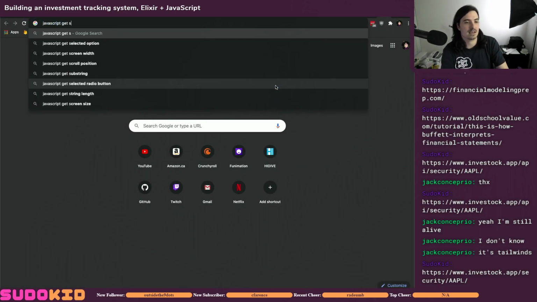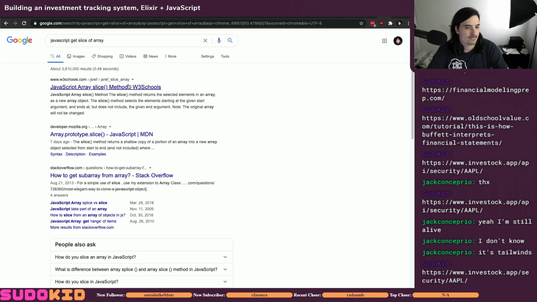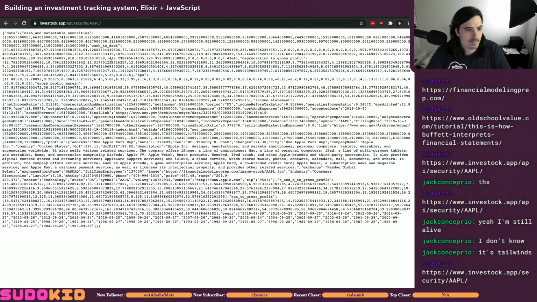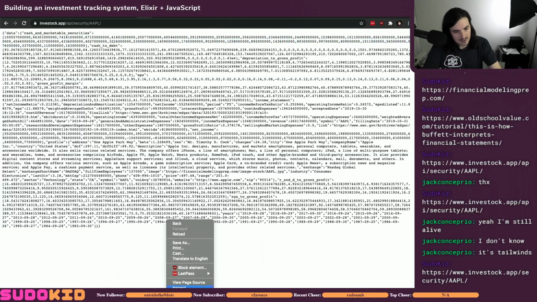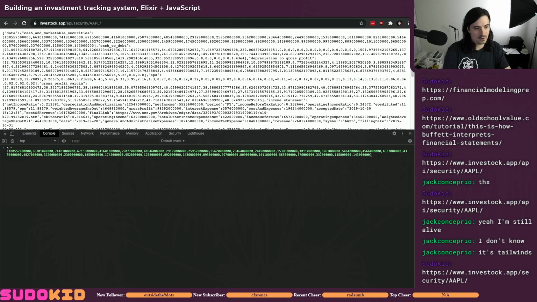JavaScript get slice of array. Okay, inspect console x equals.